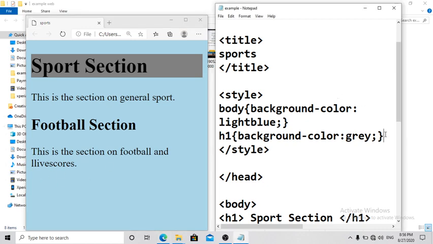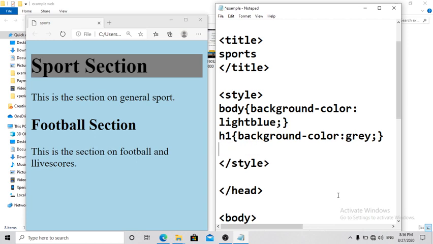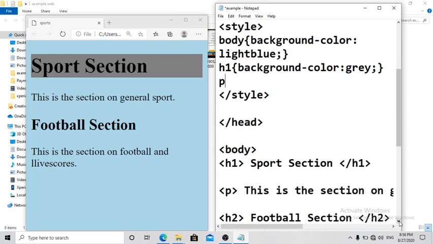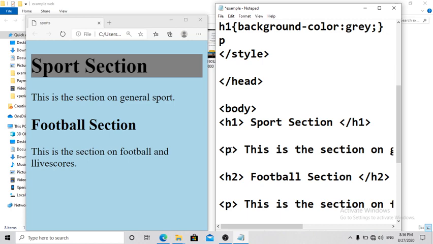And how you do that is, you guessed it, with your P selector. How do we arrive at this P selector? Remember that our paragraphs are embedded inside the P tags, so our P tag becomes our selector, and we are going to be styling against the P tag. You simply put your squiggly brackets, you type color, and you say, wait a minute, why not font color or text color?